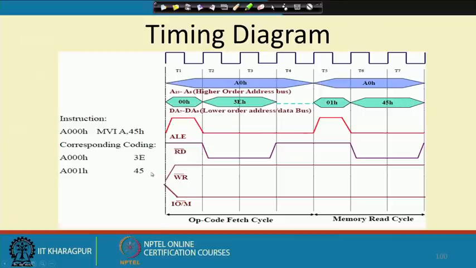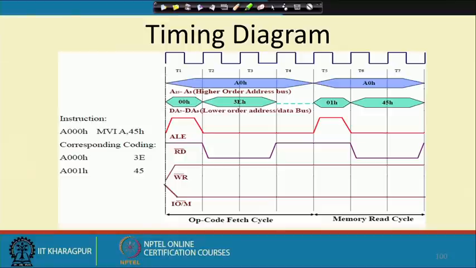For fetching the instruction, in the first cycle I will get the value 3E. After getting 3E, in the decode phase we will understand that it is the instruction to move some immediate value to the accumulator. The processor will understand that it now has to get the immediate value from the memory.